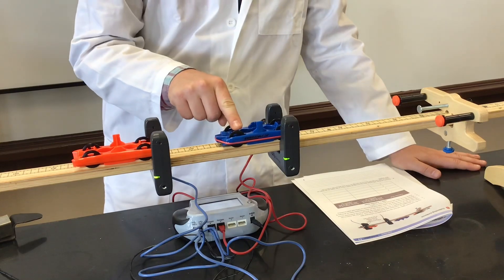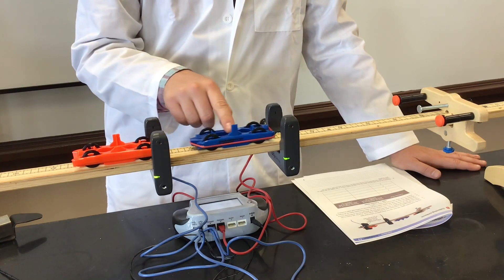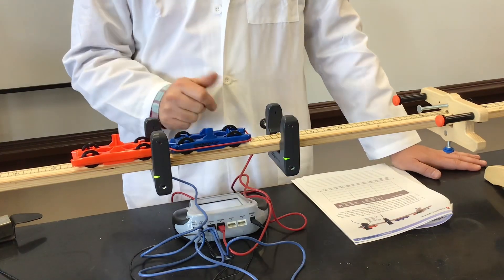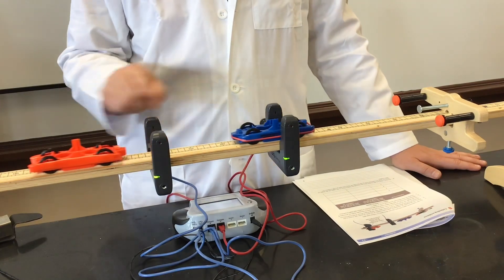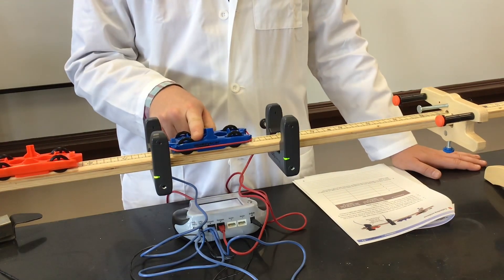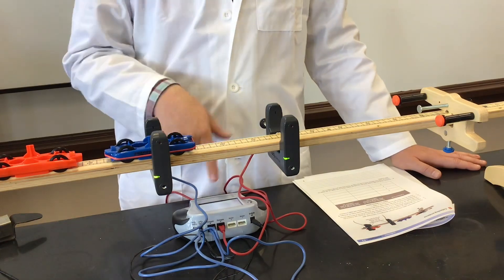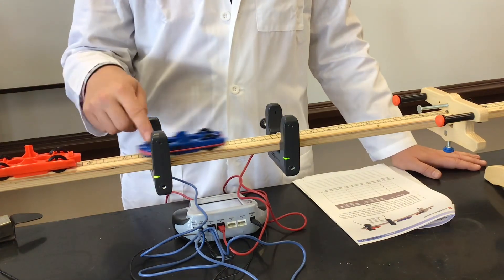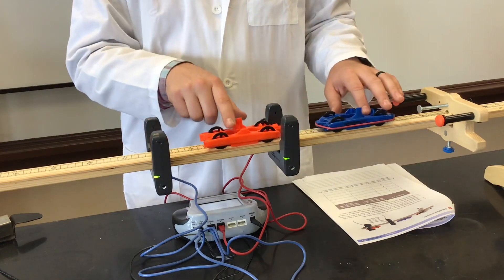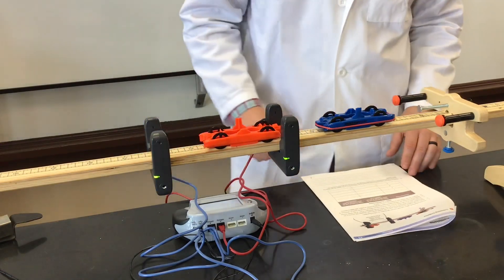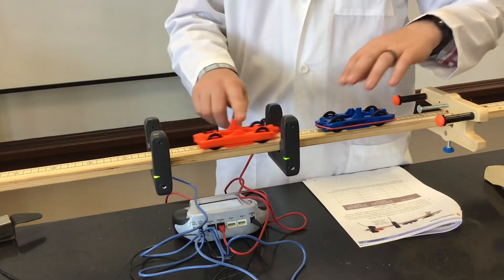Then they're going to collide, and then this is going to pass through here and give me a speed. But this guy continues to roll, so you've got to make sure you tell your students: okay, after they collide, have somebody standing at the ready. This one goes by and I'm going to stop this one from messing this up, because if it passes through, that erases the time data that I got from there.